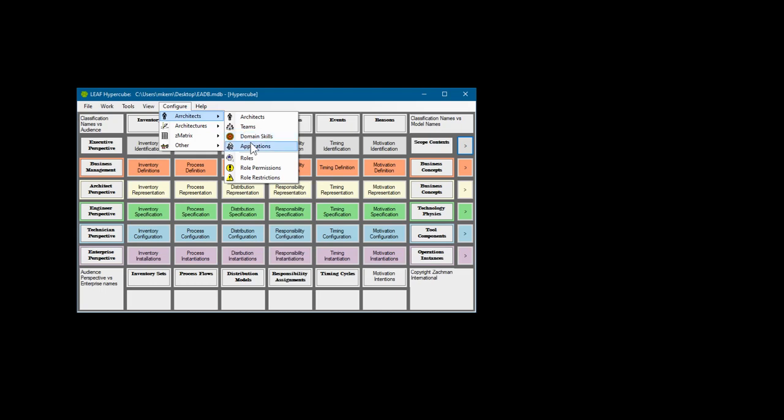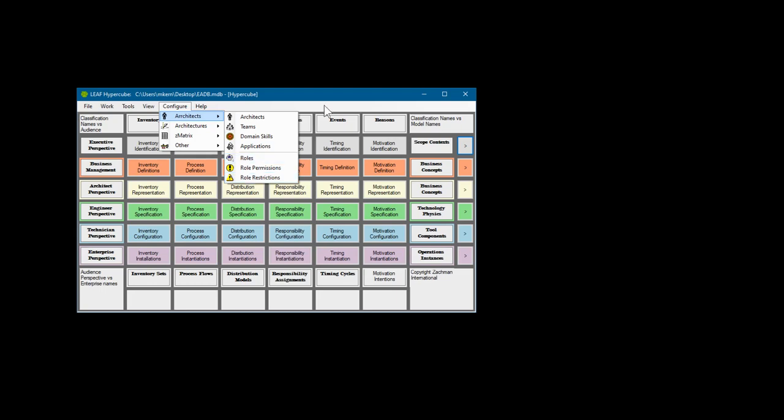The applications, again, this is the first of a suite of applications, so if you want to restrict which applications a particular architect can use, you can do that here. Roles. Each architect has a role which has to do specifically with the Zachman Matrices, and you can either restrict the columns or the rows so that they can't change data.